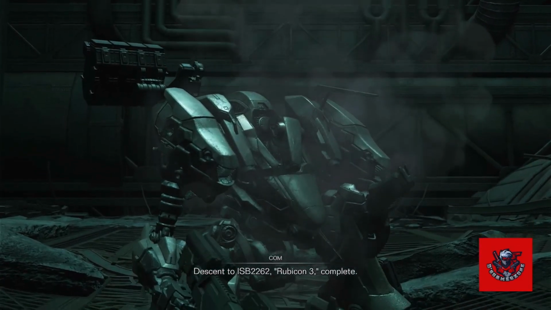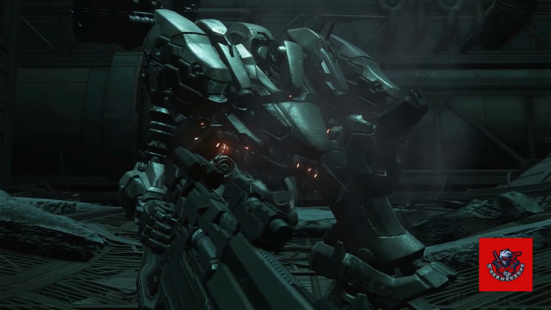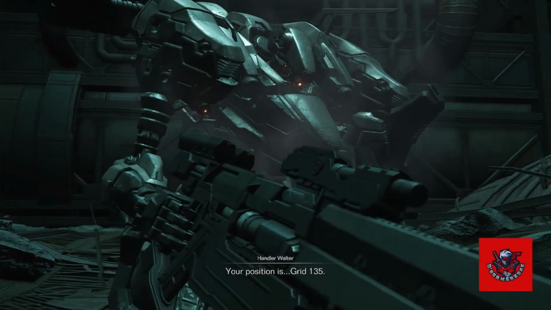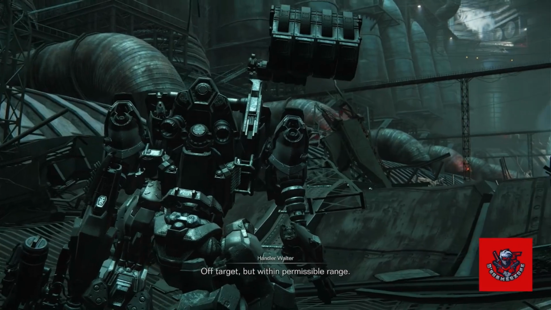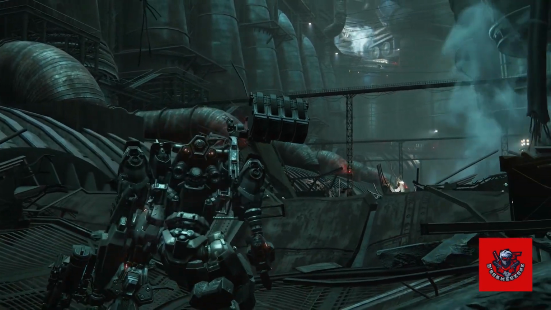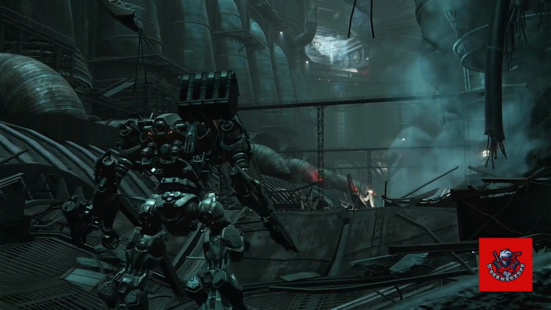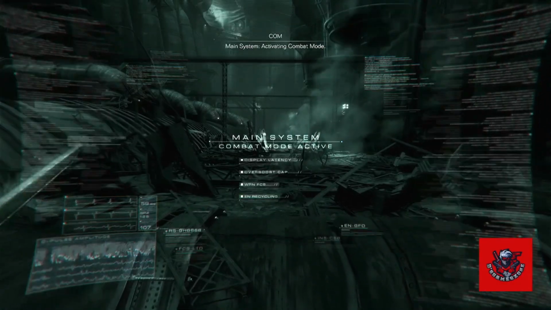to ISB 2262, Rubicon 3, complete. Your position is grid 135. Yeah, I gotta go and Off customize target, my but giant within big old purposeful style. range. There's a catapult ahead. Use it to close the gap. Main system activating combat All mode.